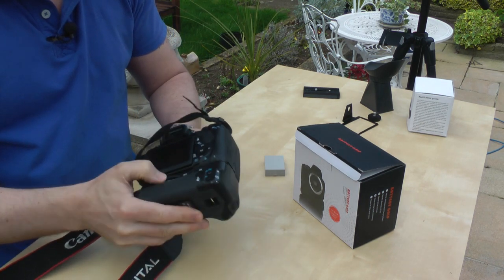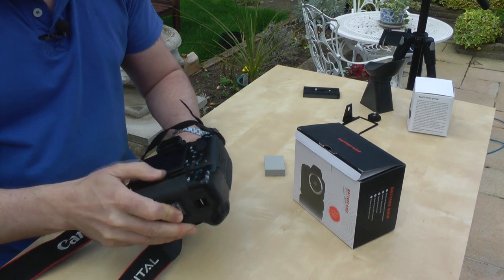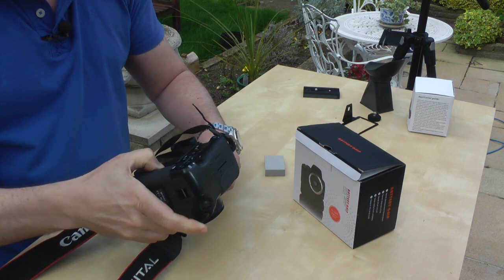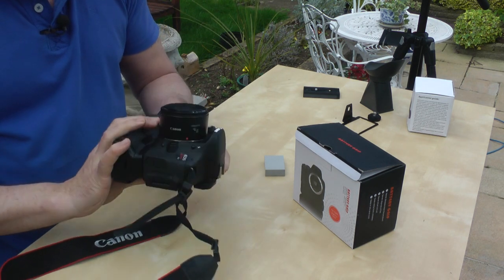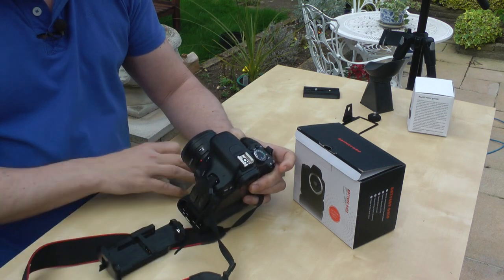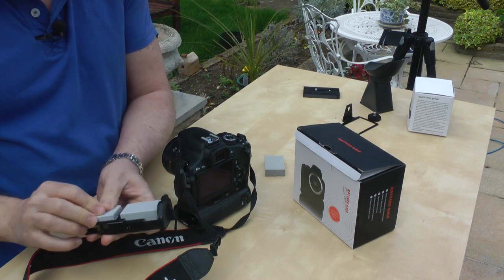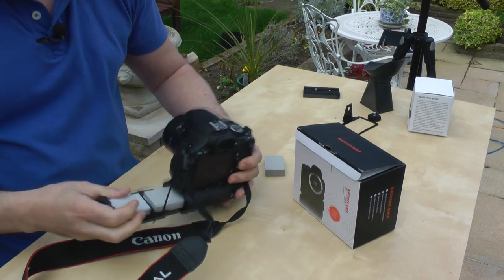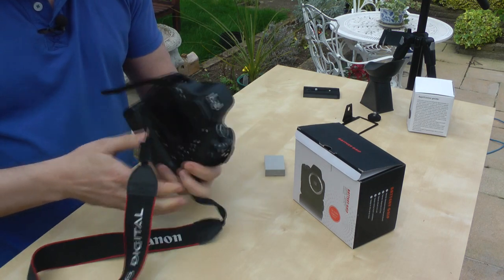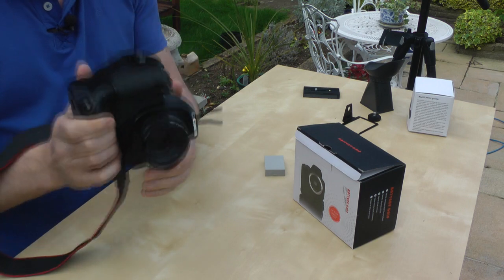There's a lock, and a screw that goes into the tripod mount socket on the bottom of the camera. You screw it up nice and tight. You can put a couple of batteries in, so it doubles the life of your camera immediately, which is great — filming is much more pleasurable when you're not worried about running out quickly.